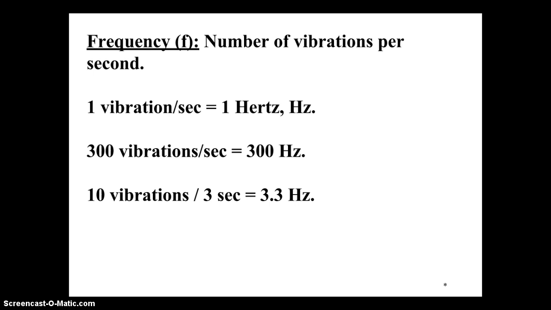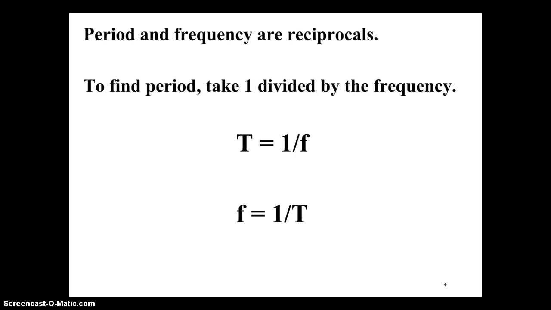And we're going to be learning more about that equation. Like I said, frequency is the inverse of period, or period is the inverse of frequency. So T, which again stands for period, is equal to 1 over F, which is 1 over the frequency, or frequency is equal to 1 over the period. So if you know the period, you know frequency. If you know frequency, you know the period, you just have to take 1 divided by that number.